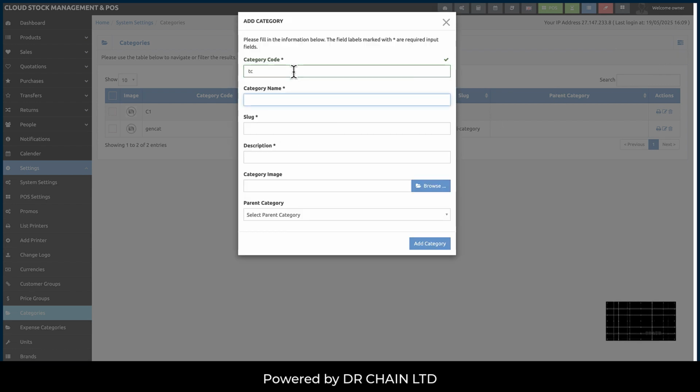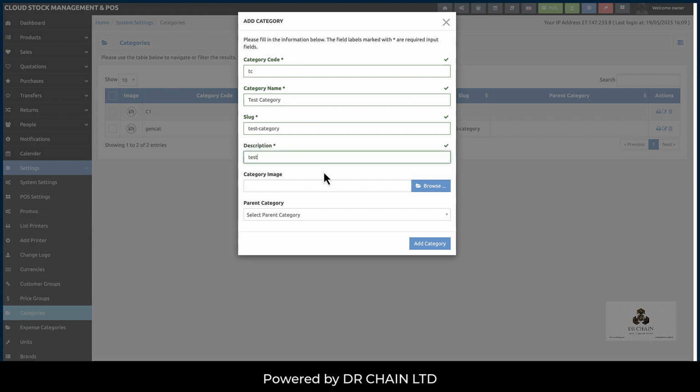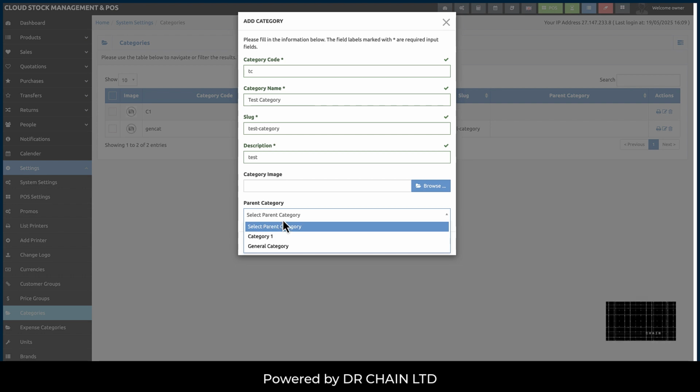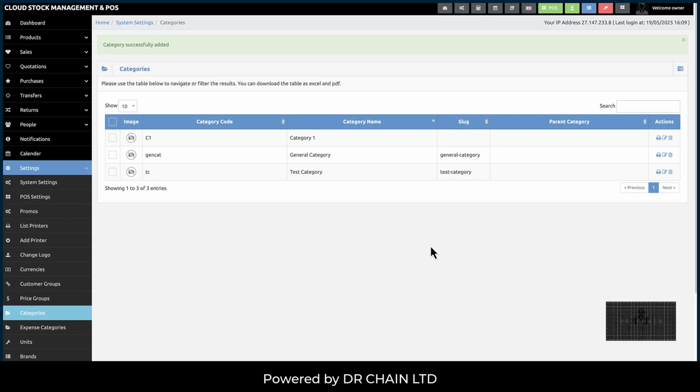A pop-up will appear, fill in the mandatory fields, and click the Add Category button. Your category is now created.